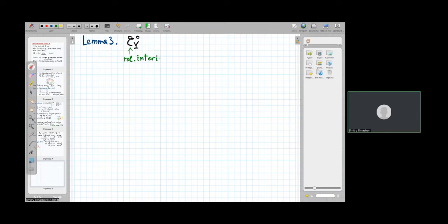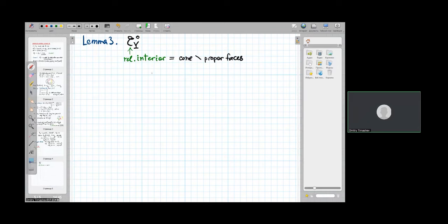So this relative interior is for the sake of the fact that CY is not solid. It is pointed, but it is not necessarily solid, and therefore you have to be careful here. You have to consider relative interiors instead of just interiors. So you may say that the relative interior of a cone is obtained by removing all proper faces.